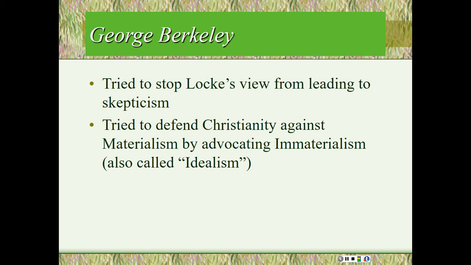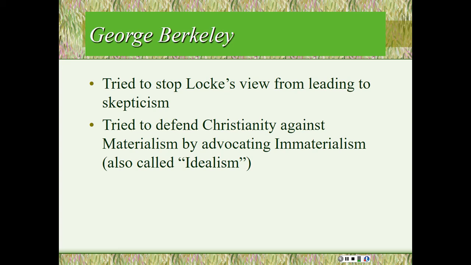But I mean, Locke does not want to be a skeptic regarding the existence of a material world or the existence of God, whereas David Hume does. David Hume wants to say we should suspend our belief in these things. So Berkeley thought that what he would do is defend religion and philosophy against the materialists by essentially knocking the leg out from under the stool of the materialists. And he argued from principles that were handed down to him from John Locke, that there is no such thing as a material world.